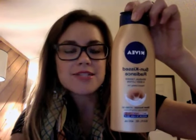Now, since we just talked about tanning, and I live in Texas right now, and it was like 50 degrees today, absolutely freezing. Yes, in Texas, you cannot lay out constantly. So one of my friends introduced me to this amazing stuff. It's by Nivea. It's called Sun Kissed Radiance. It's a tinted lotion for your body, and it's not all streaky and gross, and it's not all sudden. It even says gradually over time, you start to get a little darker day after day.